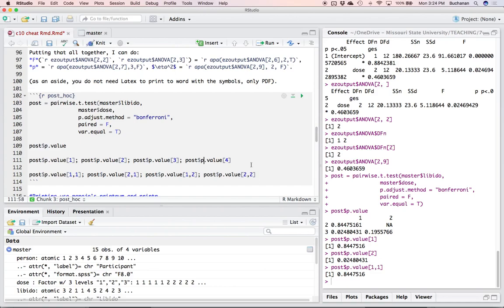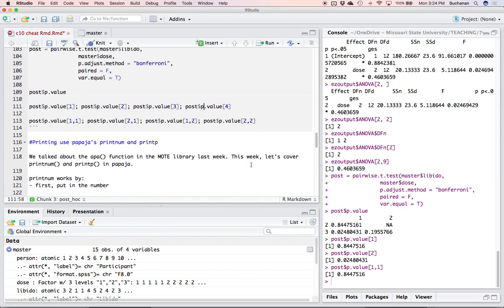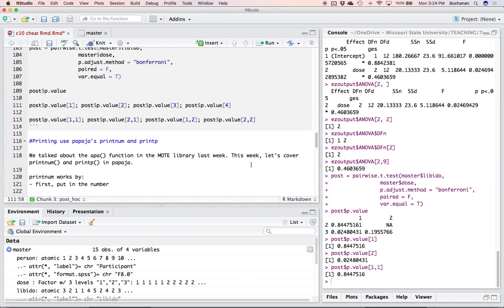And so the important part about this is that it would be very easy, just like it would be easy to type the wrong number into Word if you were manually typing your statistics from output, it would also be very easy to tell it to pull the wrong number. So just making sure that you've got the value you are expecting given the output you were looking at.